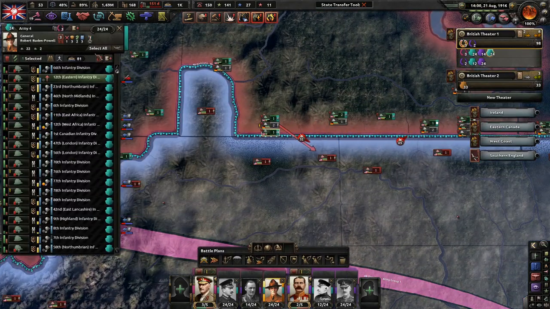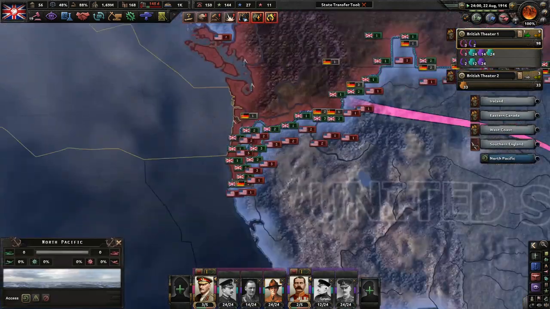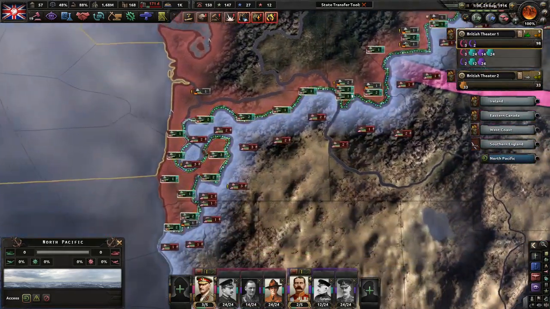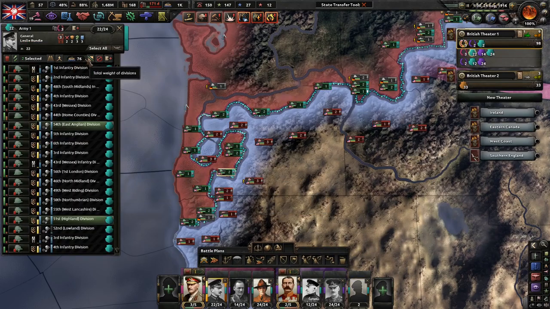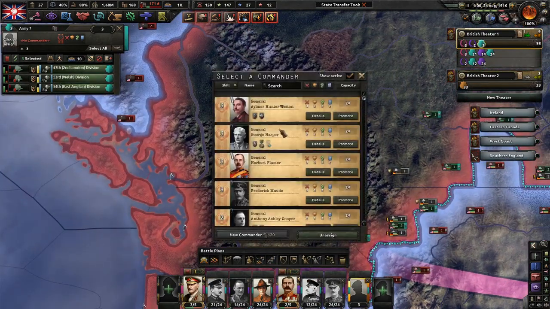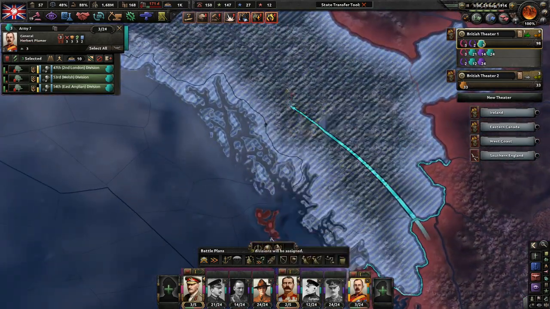Who the heck is attacking my son? Why you do that, Robert? I don't think I told you to do that. Maybe I did. Maybe I didn't. We're going to need some more divisions for over here, though, which really kind of sucks. Give me half of you guys. Put you under new command. Herbert Plumer. Cool, do that.